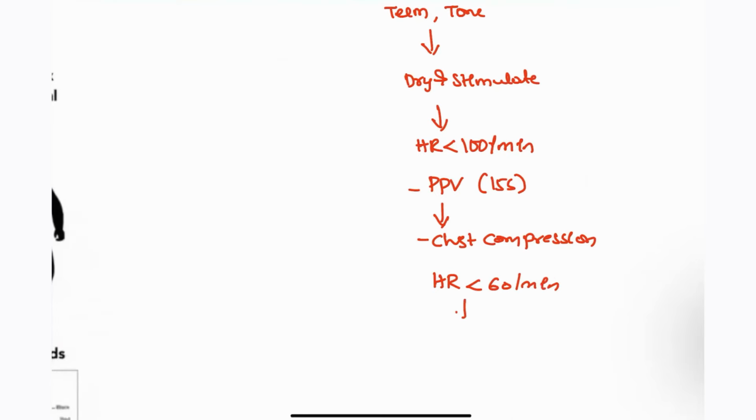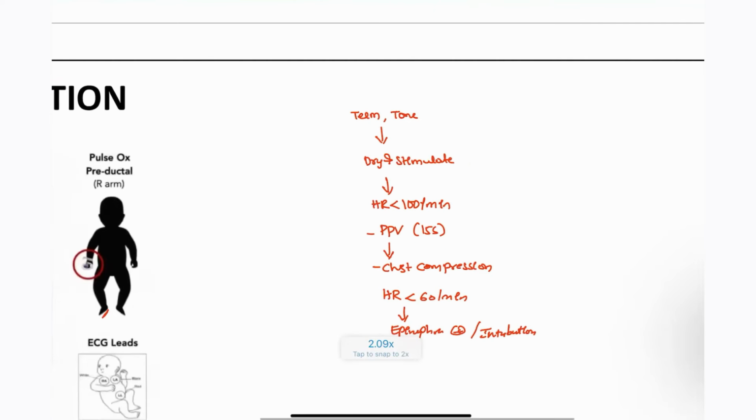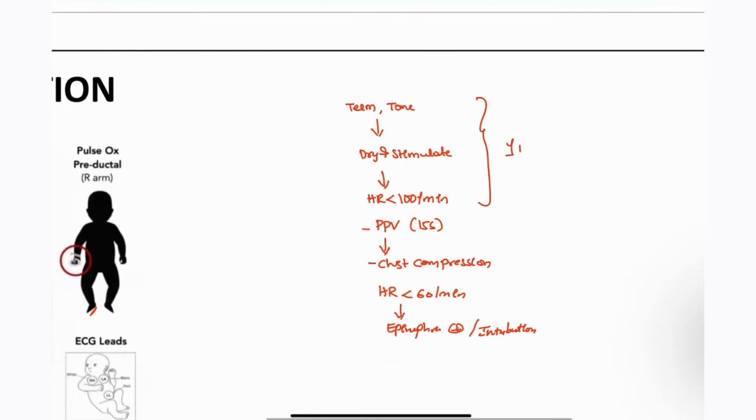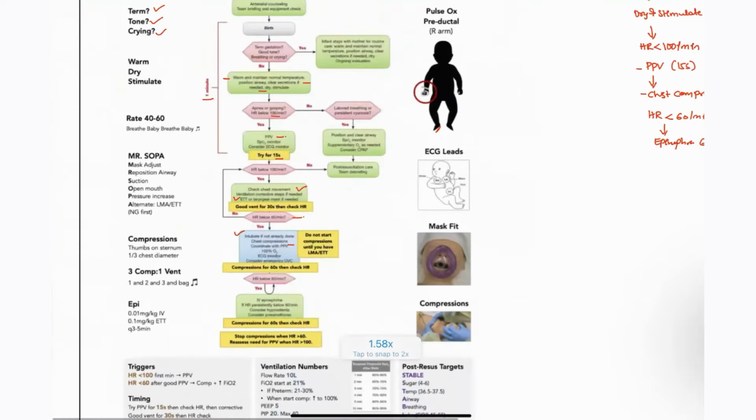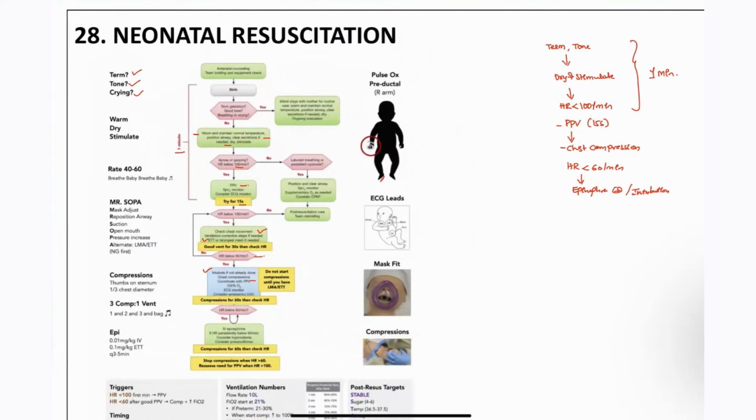Then you have to start the patient on epinephrine. Epinephrine should be considered, and intubation is also given. This is the protocol that you have to follow, and all of this should be done within 1 minute, immediately. This is the pattern that we are going to follow for neonatal resuscitation.